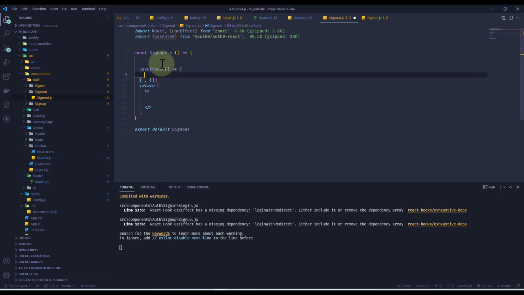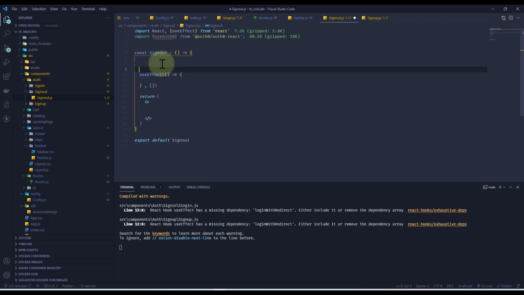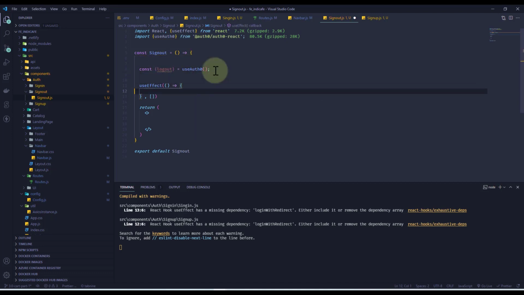Alright, and inside here I'm going to call the logout method, which I'm going to get from the useAuth0 hook. So let's destructure that, logout from useAuth0. Okay, super. And inside of useEffect, I'm just going to go ahead and log out.